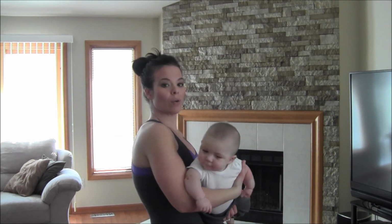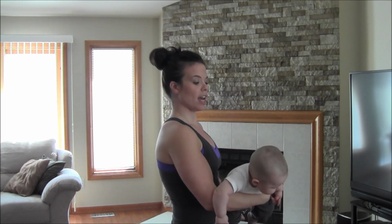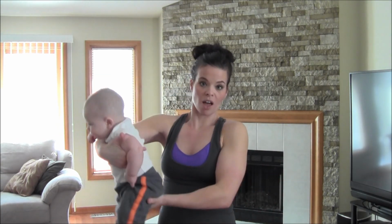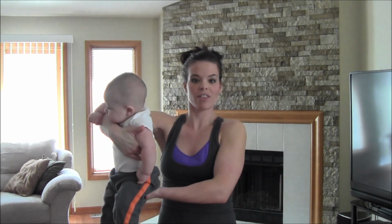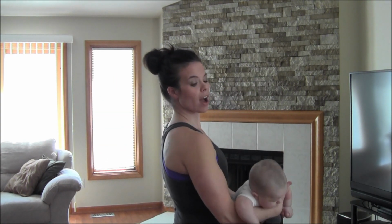Now you might not be able to see it very well, but I'm going to lift up and do that same motion that I just showed you with the shoulder fly, and he's my weight. So I'm going to lift up and down. It's real easy to let yourself use your other arm for some support. You're definitely going to feel the other arm. This is where the bicep comes into play. But really think about working that upper shoulder. They're going to love it too. They're just going to think you're swinging and playing.